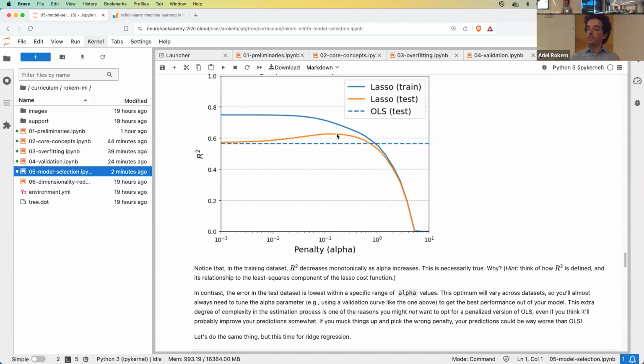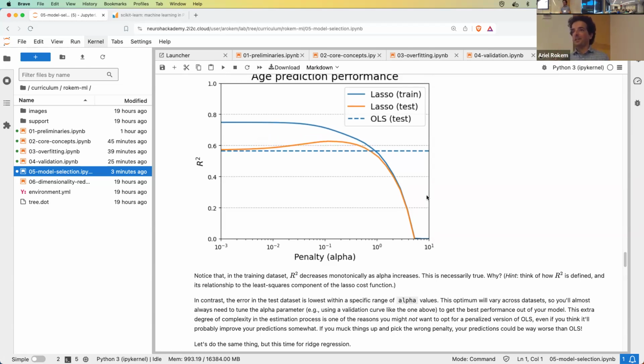But here there is actually an optimal value where this model performs the best on the test data. There is an optimal level of bias introduced into the model that reduces the variance so much that actually the error goes down. So the point of all this was to show that if you use cross-validation to do these kinds of empirical experiments on your data, you can find what look like non-intuitive optimal solutions to a variety of problems, in this case, this particular problem. Okay, I'll pause here and see what questions folks have about all that.